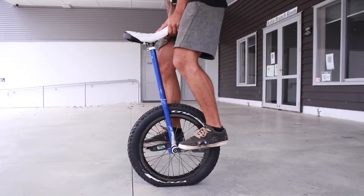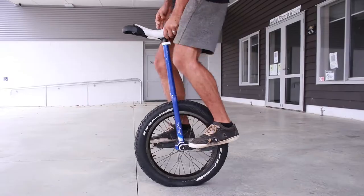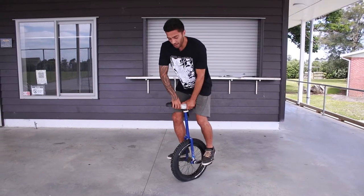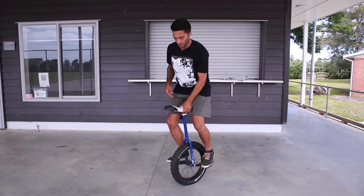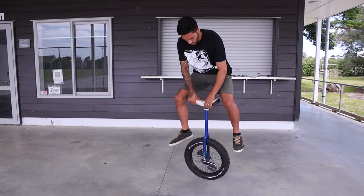Another thing to stay away from is bunny hopping too much, like too much of a build up before you actually attempt the trick. You'll be bunny hopping, bunny hopping, bunny hopping, and then you'll get tired, and by the time you actually attempt the trick, you've run out of energy. So don't bunny hop like this for too long before you do your trick.